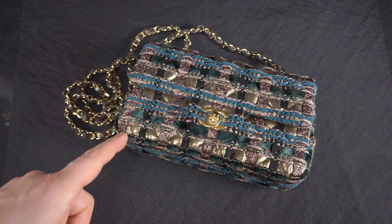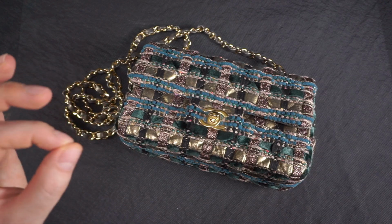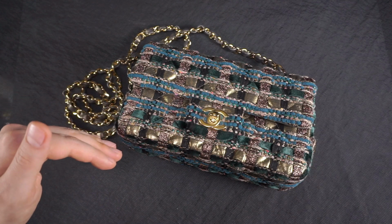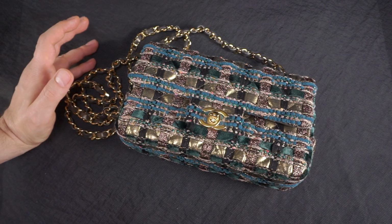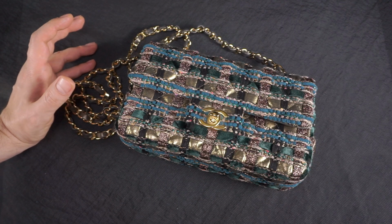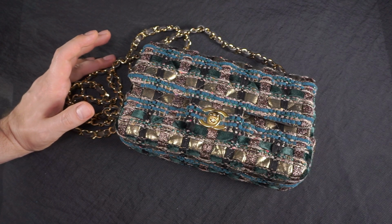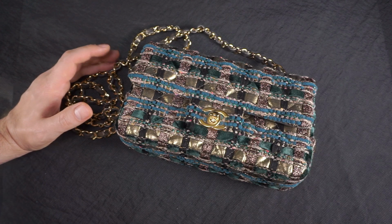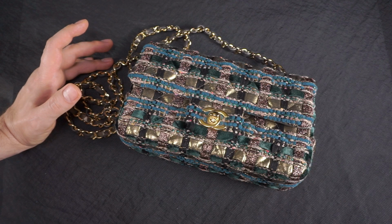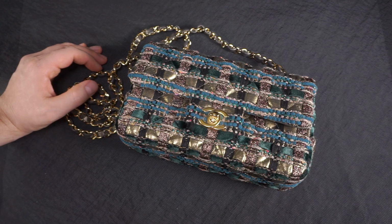But if you know where to look, you can still find pieces within each collection that are, qualitatively speaking, of a much higher standard. You just got to know where to look. And this is where I say you need an education in terms of fashion history, in terms of the brand's history, and also in terms of style. So we cannot generalize and say that altogether quality is going down. Most of it is going down, yes, but if you know where to look, you can still find where quality is thriving.